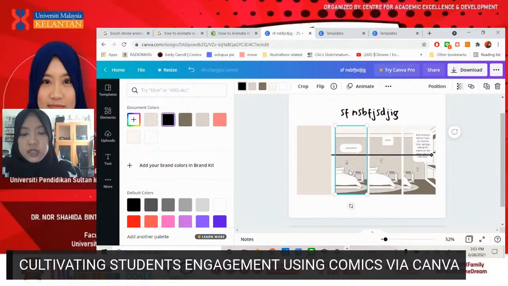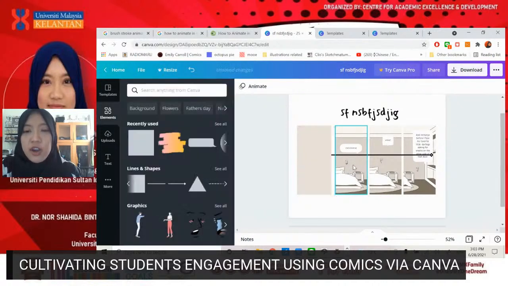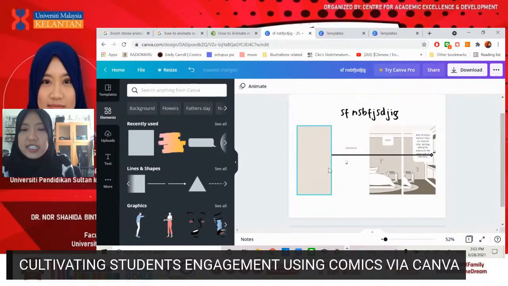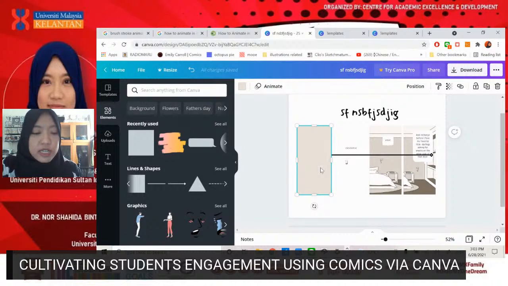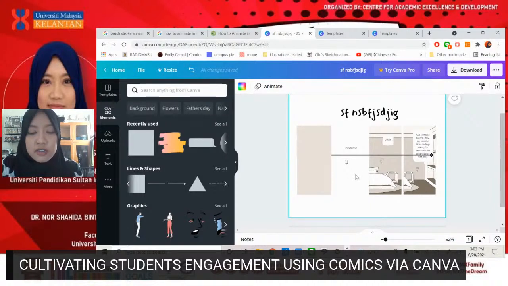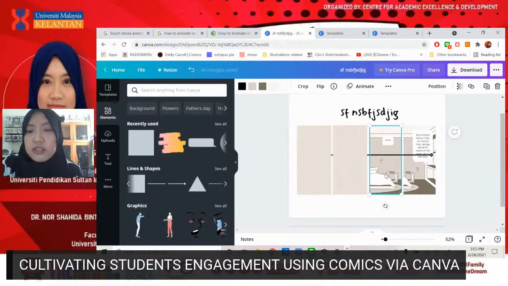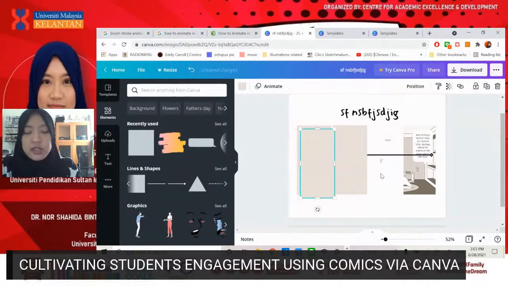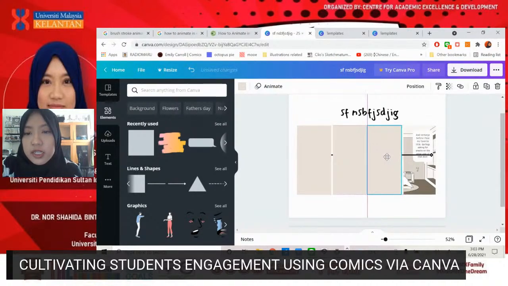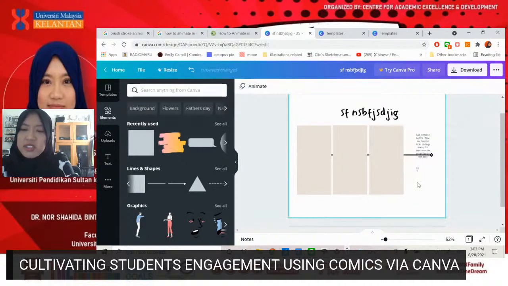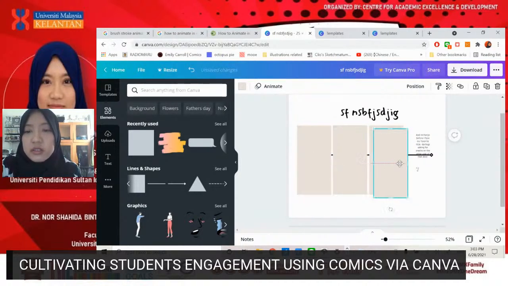Then we can actually, let's try. Yeah, we can copy and paste. Okay, let's change this one. Copy. You enter Control C, and then you go to the other side, and then it will paste to the desired comic location. Maybe we'll change the color. It looks a bit dull.